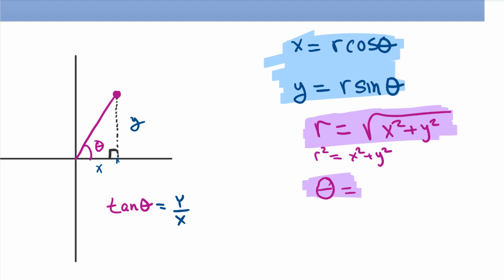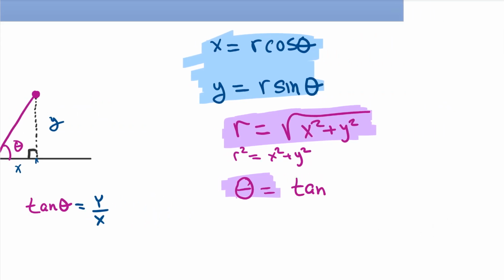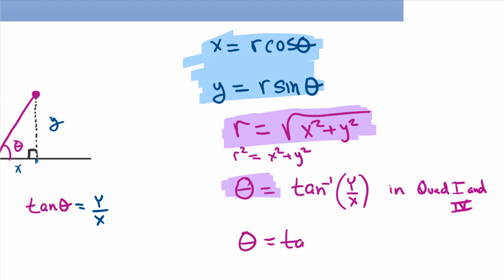Neat. Well, this is true. Now you've got to know what quadrant it is, but this is the same game you had to play from vectors. Your theta is going to equal inverse tangent of y over x in quad 1 and 4. But theta is going to equal inverse tangent of y over x plus pi in quad 2 and 3. Oops, I wrote Roman numerals the whole way till the end. Boom! 2 and 3. So here it is.